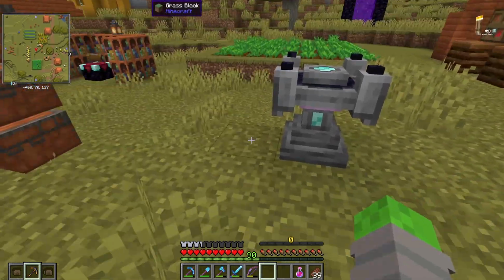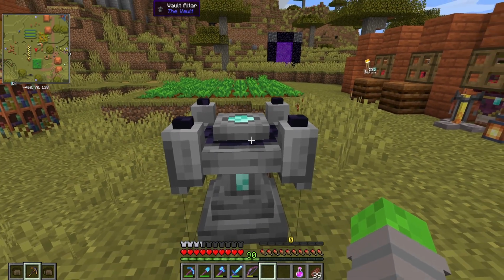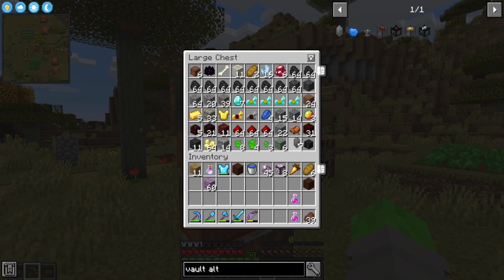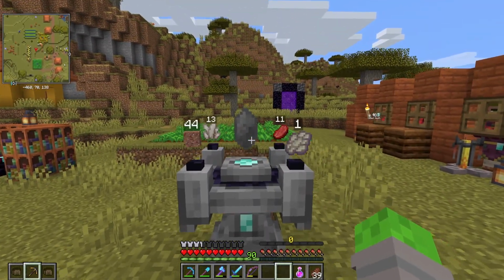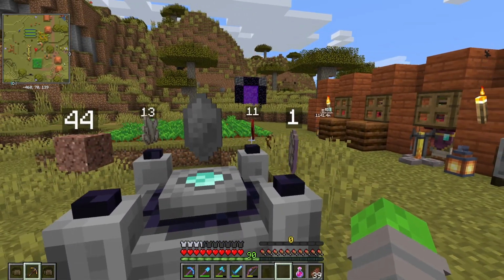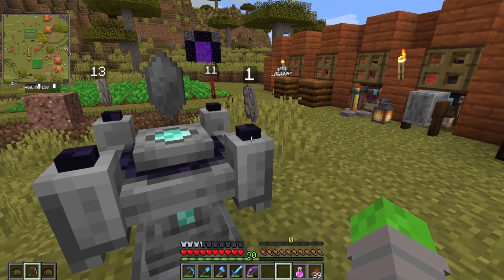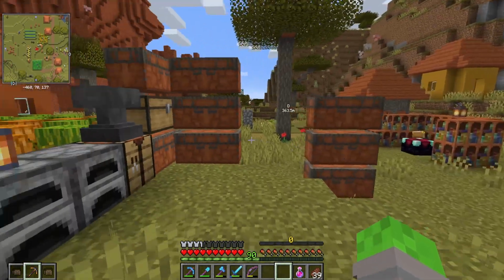However, we are a pretty long ways off from that still. But this is basically our first piece of anything modded, the vault altar. This is what is going to allow us to access everything else, which is a pretty big step. So let's go ahead, and I want to grab a vault rock out, and I believe all you do is set that guy in there, and now you provide this guy with these items. I need 11 beef, one phantom membrane, 13 quartz, and 44 granite. I think the only one that's going to be kind of a pain is the phantom membrane. I'm going to have to stay up for a few nights, but the rest of these should be pretty simple.